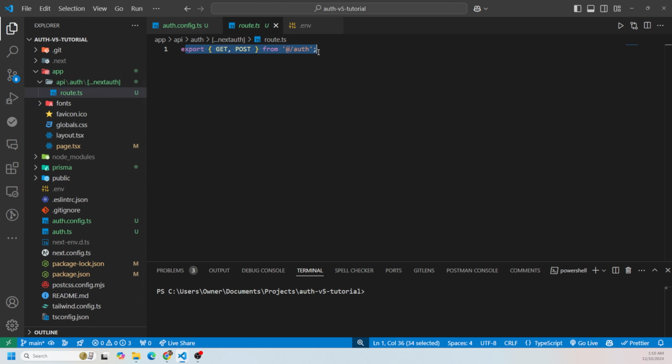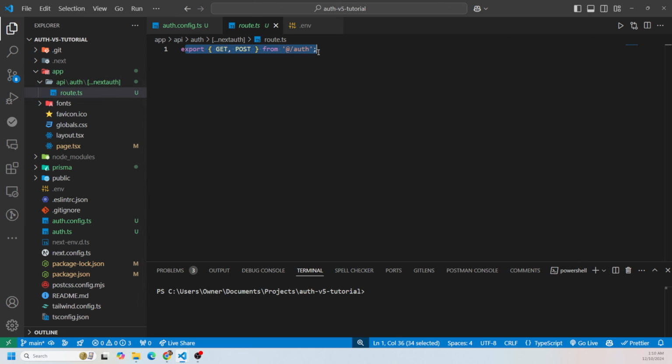And if you do have any errors, make sure you read the server consoles to see what the actual error is and try to think about it logically, or you can ask me a question in the comments section, or you could join my Discord room and I'll get to those as soon as I can. But this is how the Google provider works.